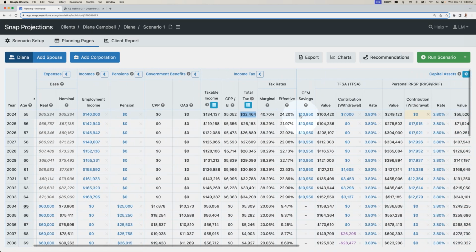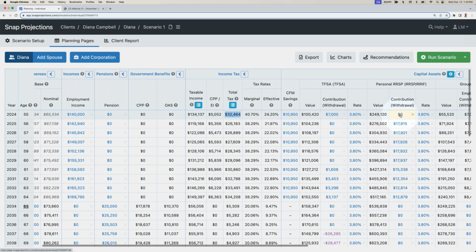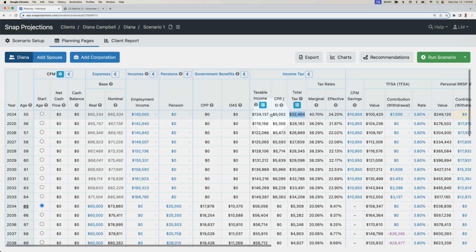32,464. So the tax refund automatically gets factored in as you enter in any sort of RSP contribution because the taxable income is automatically being adjusted. So when you enter the contribution, taxable income is reduced, taxes are reduced, and the assumption would be that that cash flow is available for any other purpose in the plan. If you have a target spending, then SNAP might save that surplus to another account. If you don't have a target spending, then SNAP is just going to increase the amount of spending being done that year.